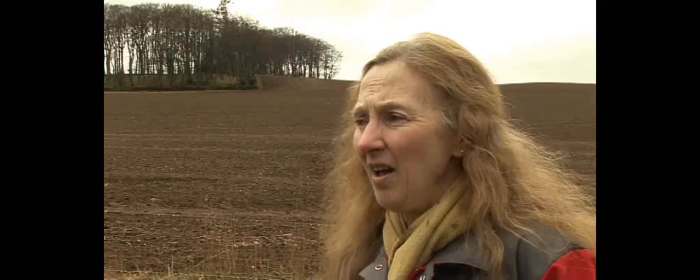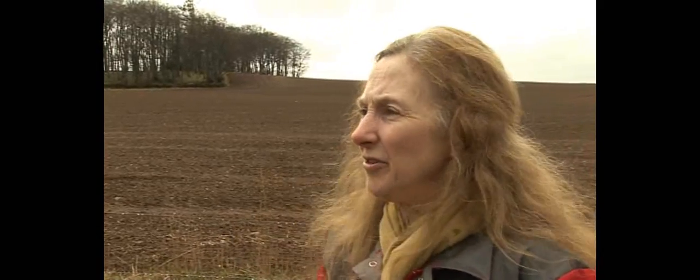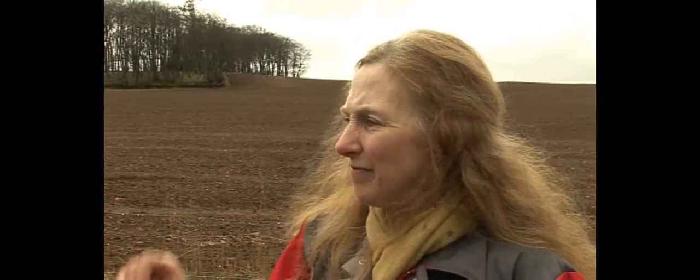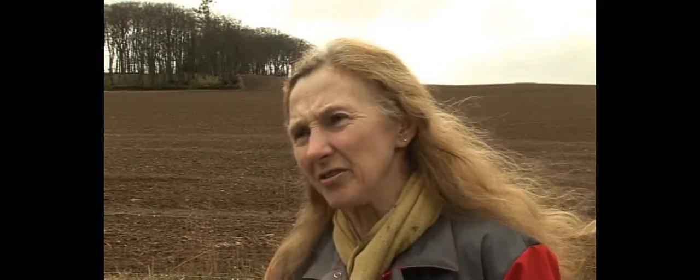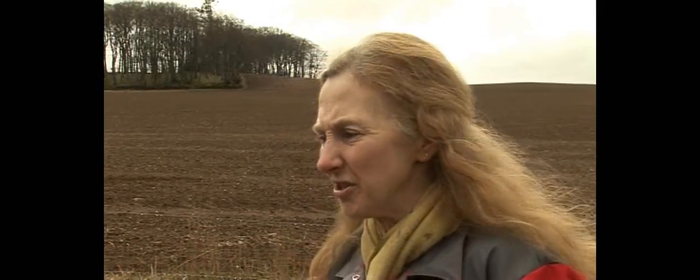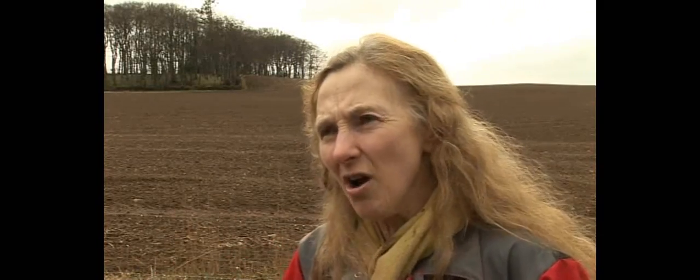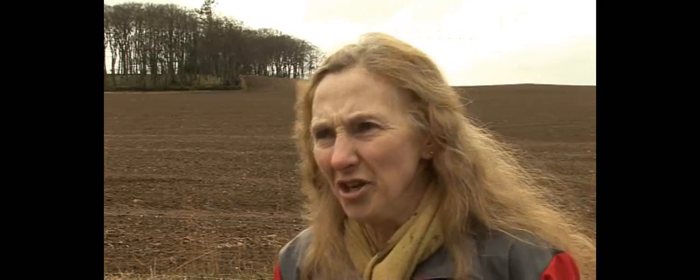But what about yields — how did they differ? What impressed me was the yield. The crop is healthier because you've taken out all the weeds that do contribute diseases into oilseed rape. So you've taken them all out and the rape is just clean to grow. And I had a tremendous yield increase on the GM rape as opposed to the non-GM rape.